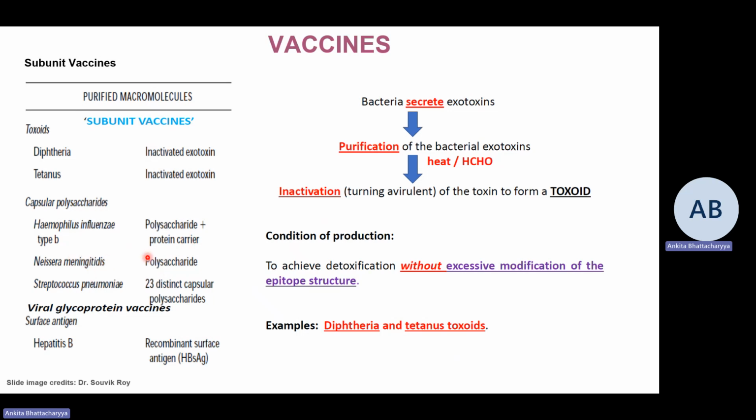Then you have Neisseria meningitidis, which is a polysaccharide by itself. For Streptococcus pneumoniae, 23 distinct capsular polysaccharides are present, which is one of the main reasons why till date it has not been completely eradicated, and it seems nearly impossible to do so. But the influenza virus, sorry, I actually mixed those two. Pneumonia is actually difficult to tackle because of all these different polysaccharides. While it is potentially very promising that you can design a vaccine against the polysaccharide, the combinatorial availability of the surface polysaccharides can be different, and therefore it's difficult to target them.